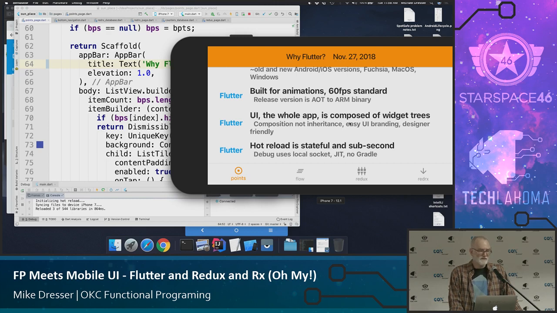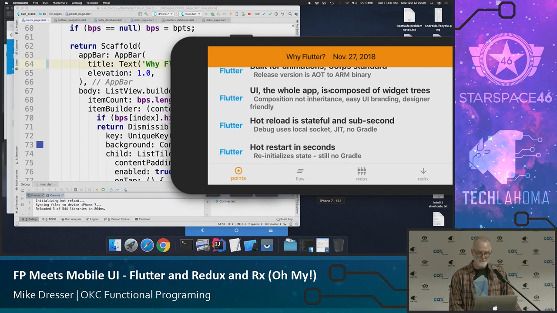Okay, it has a nice tree shaking compiler, so you don't have to worry about minimizing your imports and all that sort of thing. And it's compiled directly to ARM binary code, so it's actually native. Okay, it's not like these other things like React Native, where you're actually working across a bridge the whole time, but you're drawing things to the screen and taking things from the phone.